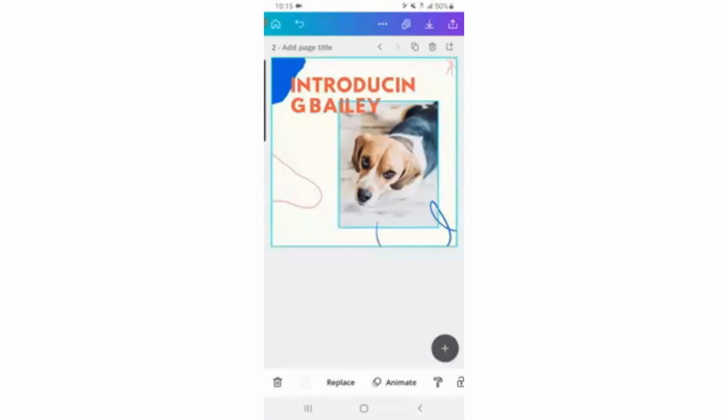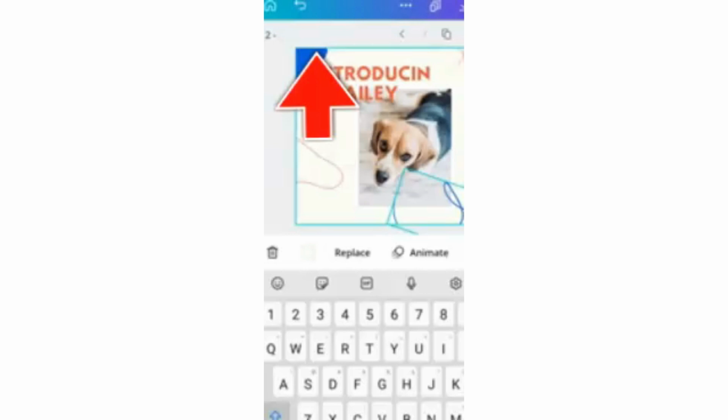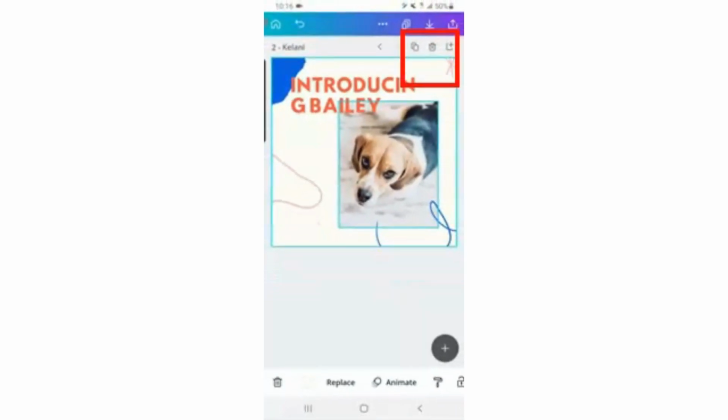And now we have even more options above this page. We have a number 2 and we have a title page here that you can add. So I'm going to go ahead and put in Kalani because this is what I'm going to be turning this image into, my dog Kalani image, instead of this one. But then above that we also have these arrows, so you can move pages around. Now Kalani is at number 1, but if I click this over arrow, now it moved it back to number 2. You can make a copy, as we said earlier. You can trash this page, or you can add a new blank page.